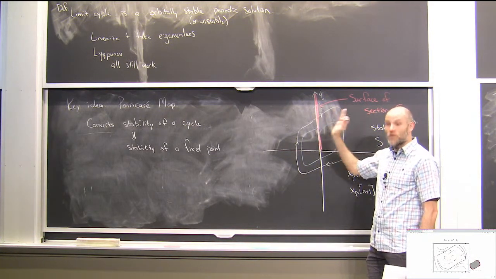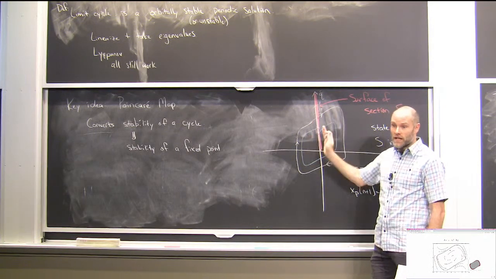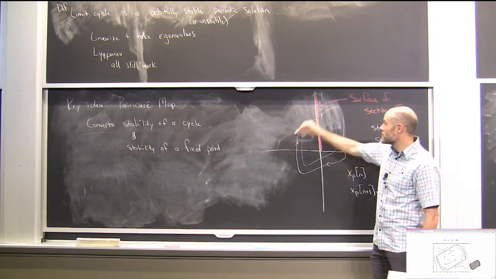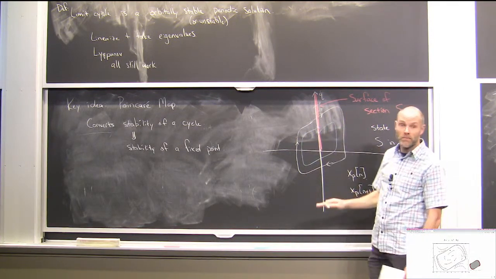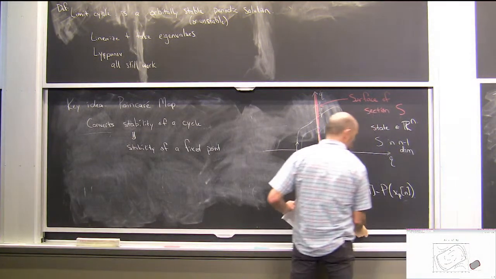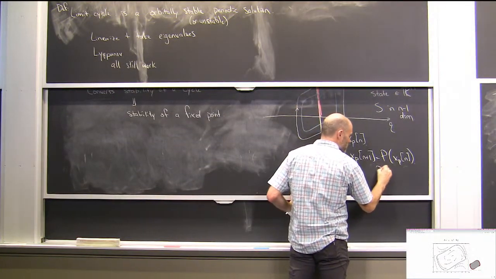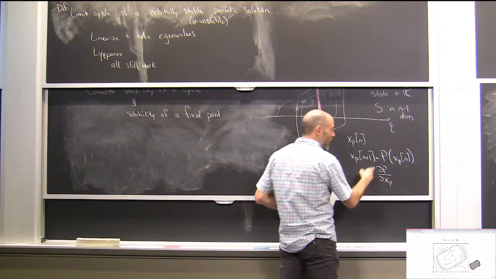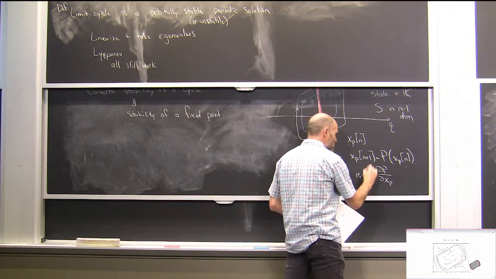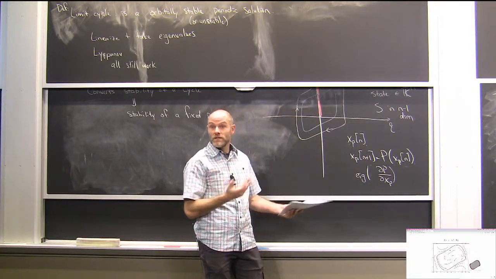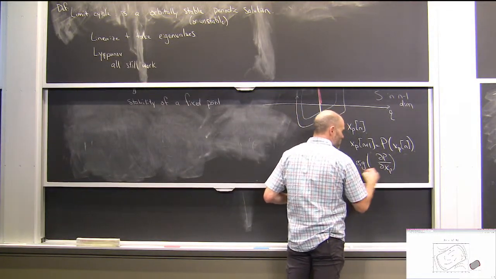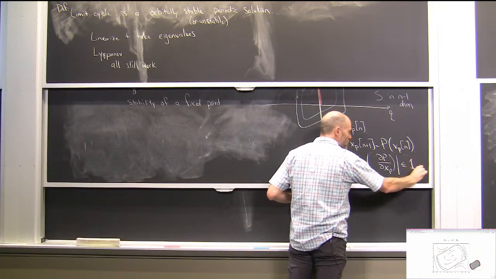If you can find a surface of section which is transverse everywhere and has an upper bound on the return time, then you can infer something about this. Stability of a fixed point here implies stability of the limit cycle here without dealing with all the complexity of time. In fact, even the rate of convergence: if you look at the eigenvalues of the linearization of P, they will tell you about the stability rate, the convergence rate. This is a discrete time system, so you'd like the eigenvalues' absolute value to be less than or equal to 1, maybe even less than 1.